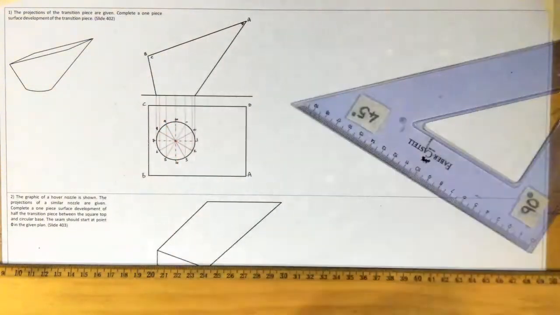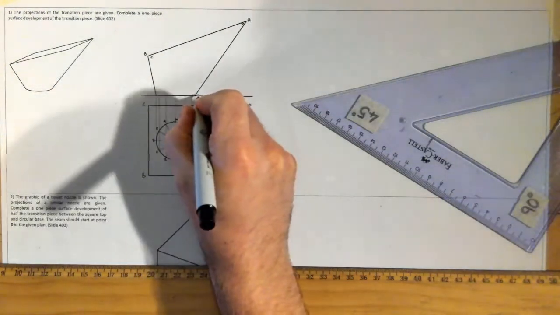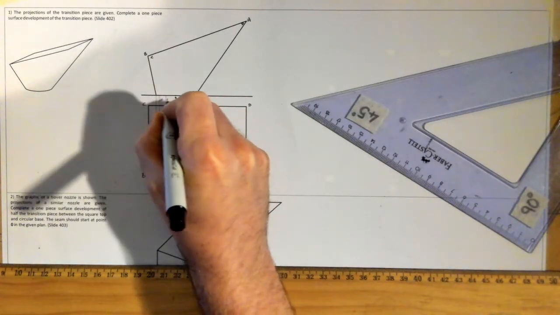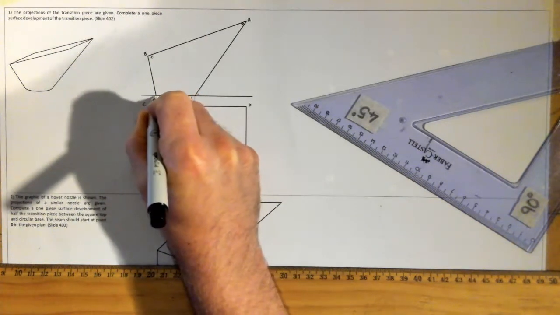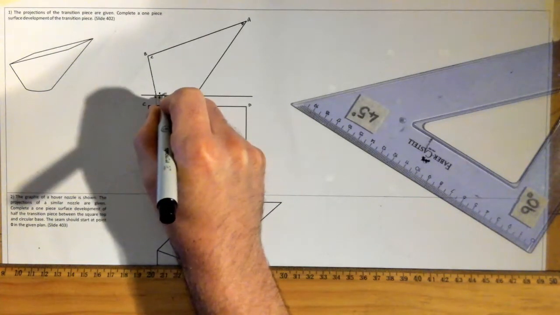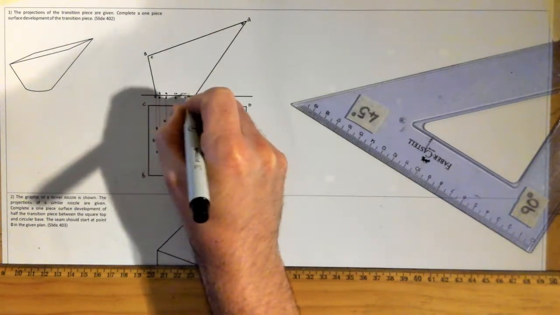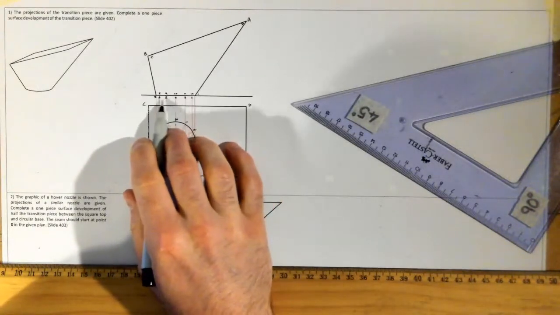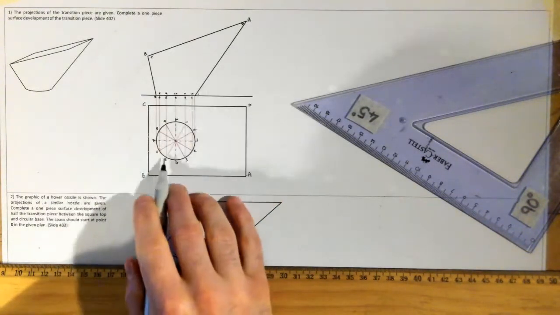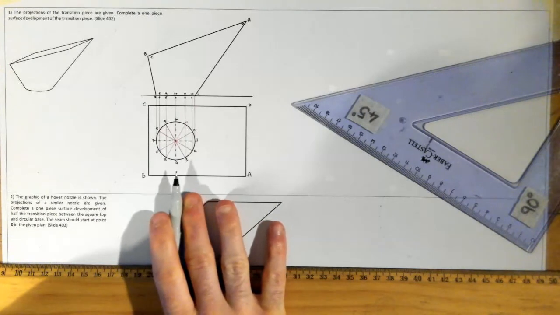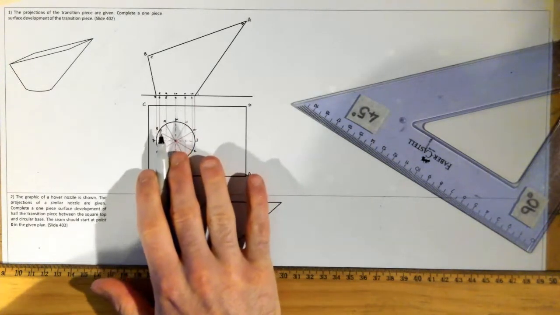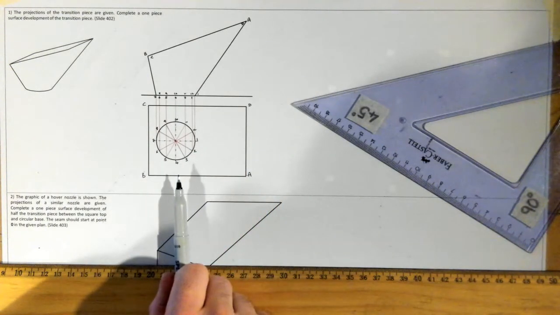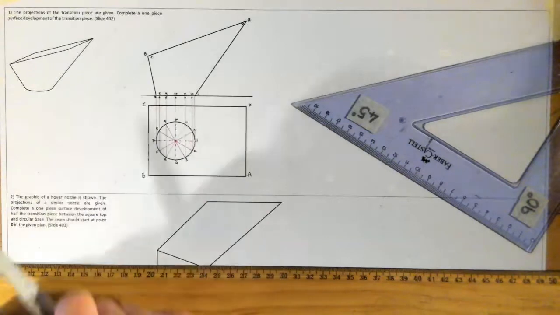And once again, labels. So we had 1 here, and at the front then we go 2, 3, 4, 5, 6, 7, 8, 9, 10, 11, 12. And the reason I put the 2, 3, 4, 5, 6, 7 all here on the bottom is because they're the ones that are actually at the front as we're looking in from this direction, whereas 8, 9, 10, 11 to 12 are all at the back as I'm looking here in the direction of the biro. So that's why they go at the back on the inside.